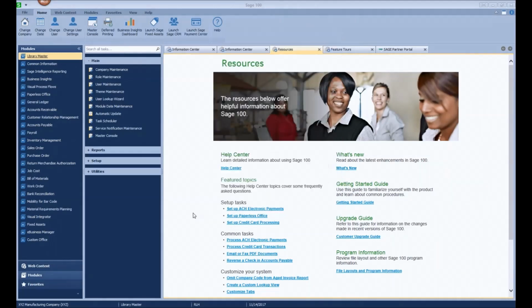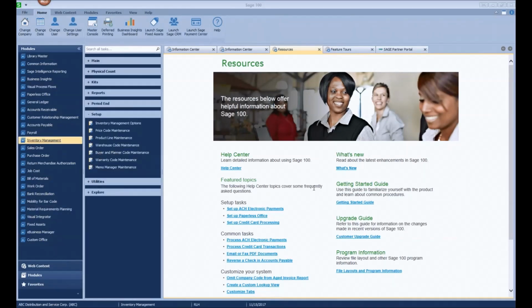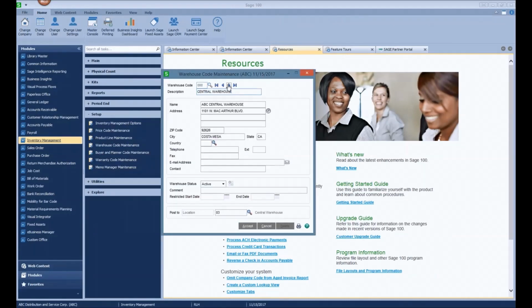Now let's take a look at the restricted feature in 2018's warehouse maintenance. Let's just jump back to ABC. Let's go to Inventory Management, Warehouse Code Maintenance. And again, we select our warehouse status.